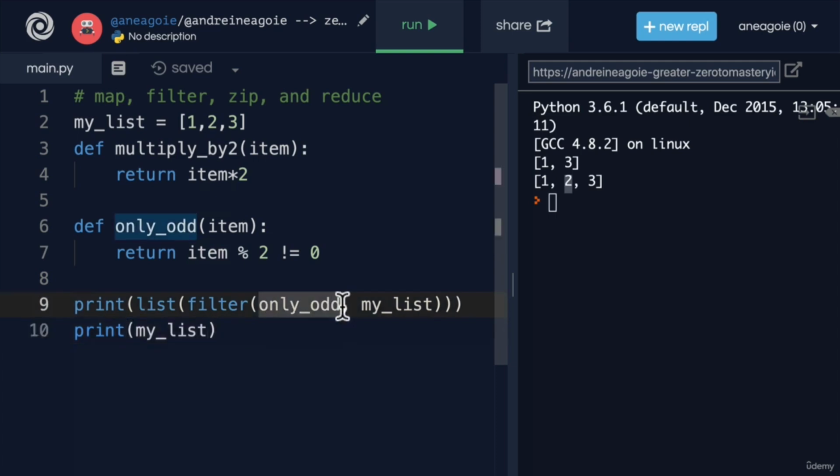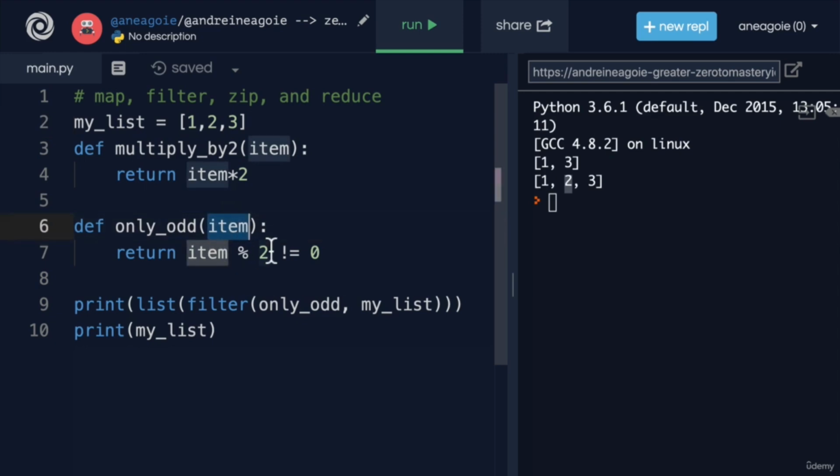Again, notice here how I'm not calling the function, because filter accepts a function, or what we call function signature. That is, hey, just tell me where I can find what memory space I should go to for what action to take. And it's going to say, hey, give me the data, and I'm going to go and run this function on each item. So when we go to 1, it's going to run this function with 1 as the argument.